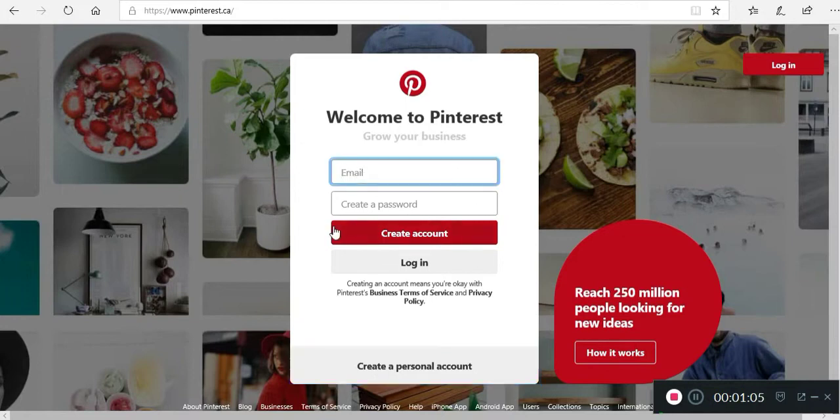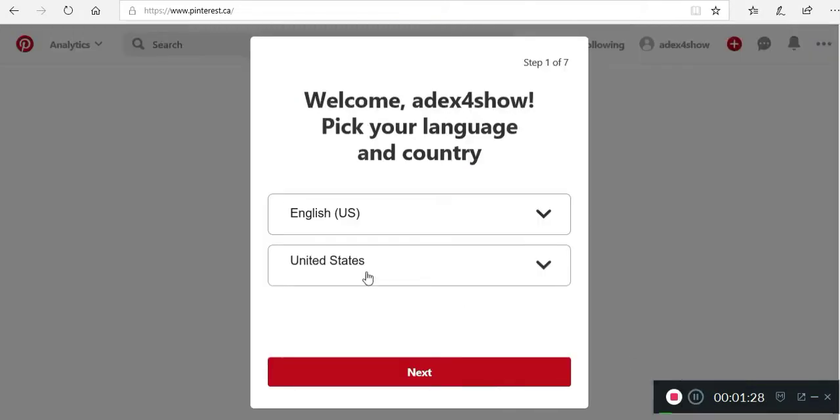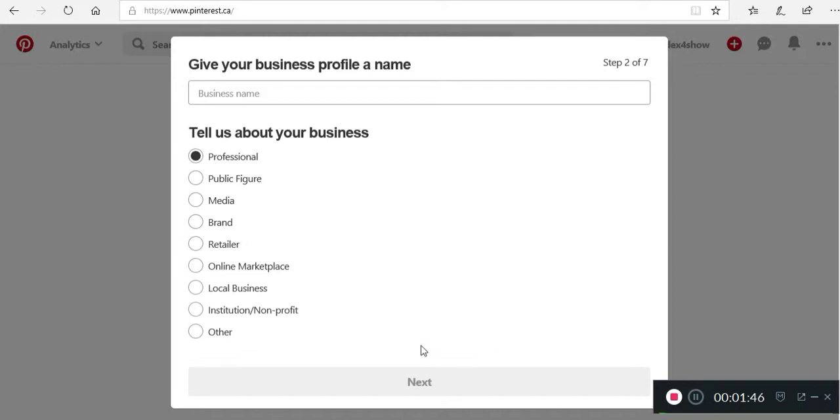Then you're going to put in your email address, whatever email address you want to use to create your brand new Pinterest business account. So I'm just gonna put mine here. I actually have multiple Pinterest accounts, so I'm gonna see if this is gonna work. Okay, so let's create mine quickly. You're gonna enter your name, your email address and password, which I did. Then you're gonna select your language, whatever language or country you want to use. I chose English, United States. Click on next. It's pretty much self-explanatory and very easy.